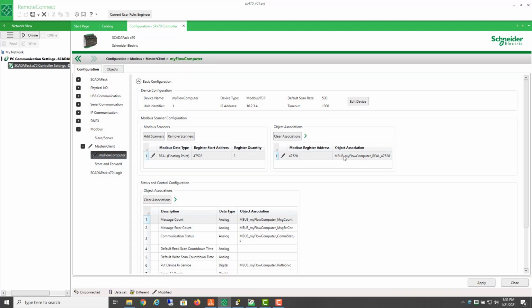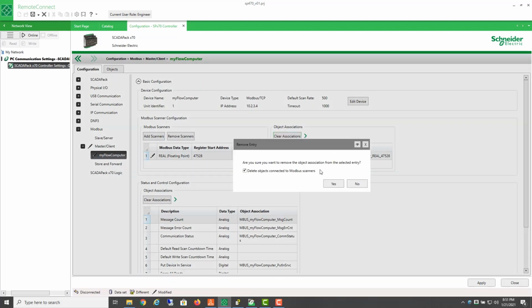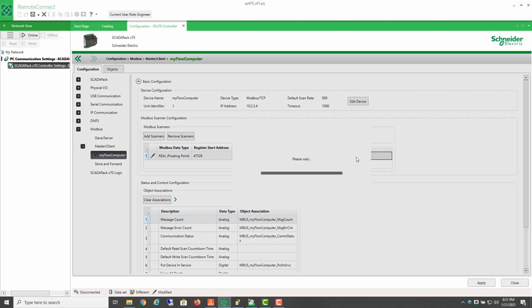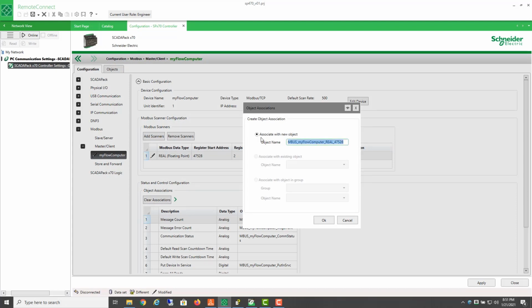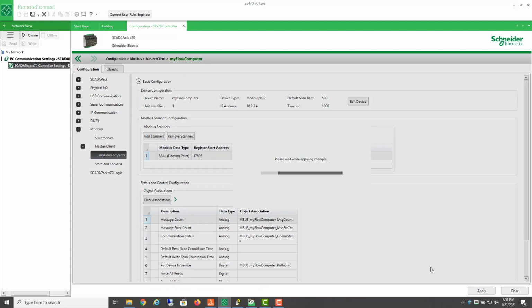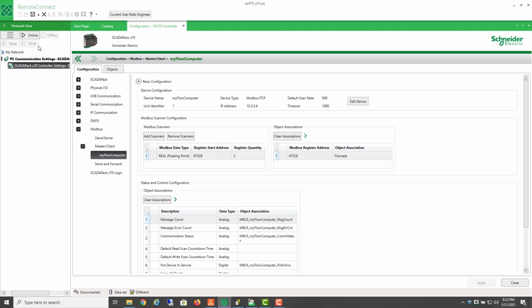So here's the name of my object, and I'm going to change this to be simply flow rate. Apply that change and write that to my controller.